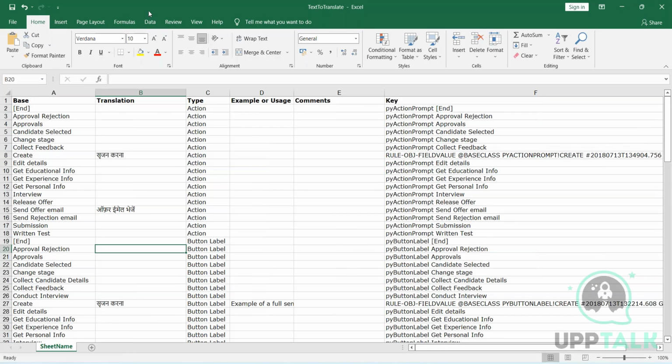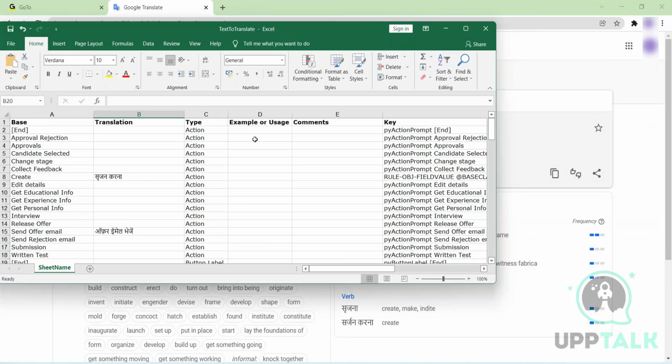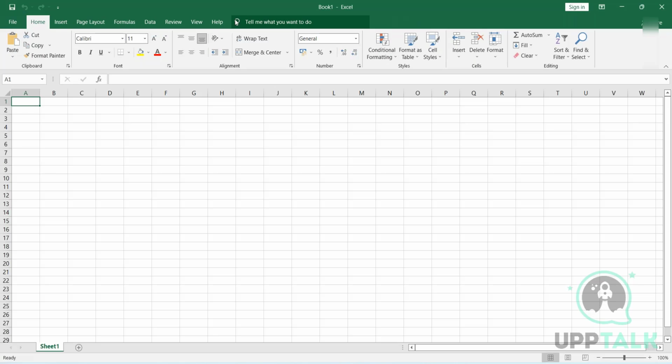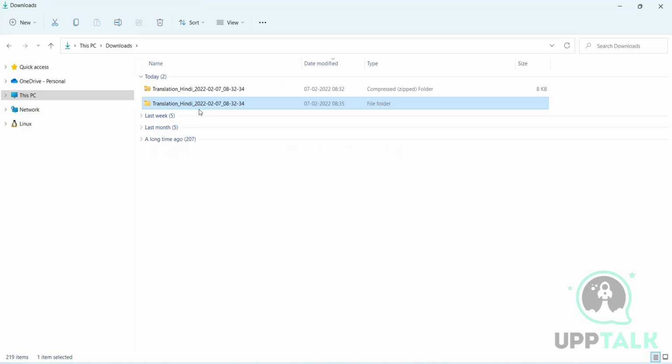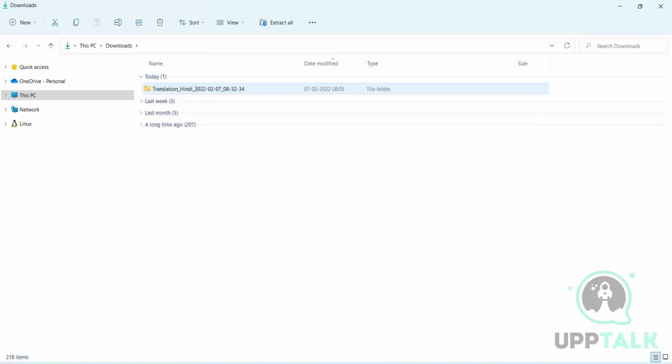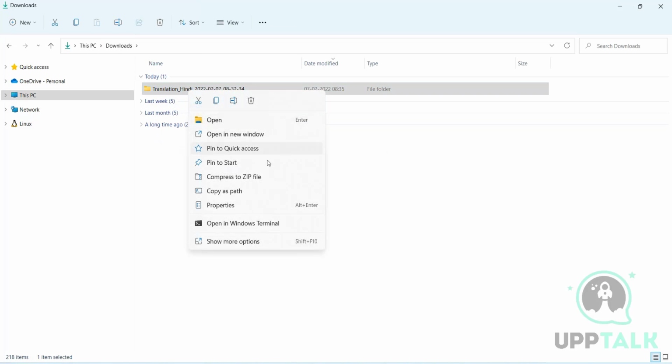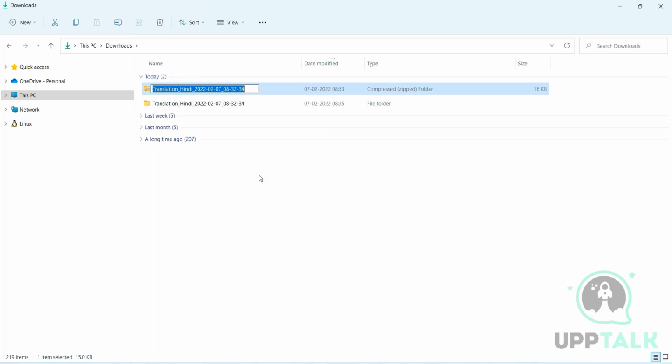I'm going to save this. Save the translation.xml. So make sure the name is not modified. Okay, so once I save it, I'll go back to the folder and make sure all the other translation files are closed. Okay, and yes, my change is available. Now I'll zip it back. Okay, yes, my translation file is available.